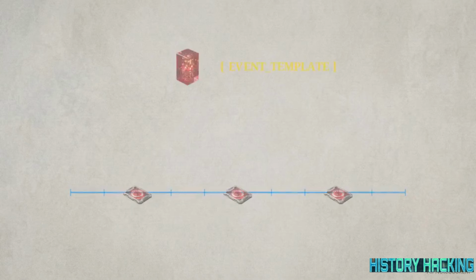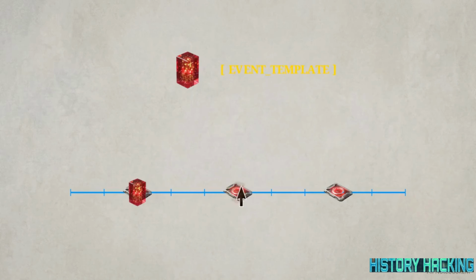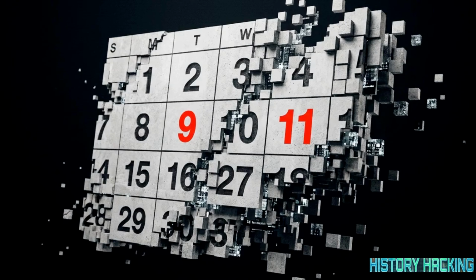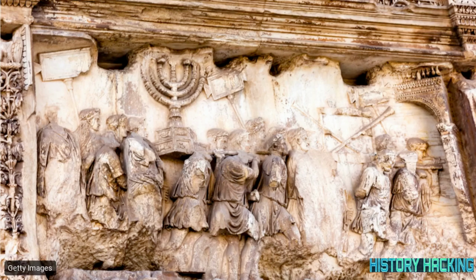The simulation also uses recycled variables for major plot points. In the Jewish calendar, the 9th day of the 11th month, the 9th of Av, functions as a recurring 9/11 variable for catastrophe. The date code originates with the Exodus in 1313 BC and is reused for the destruction of both ancient temples in Jerusalem.